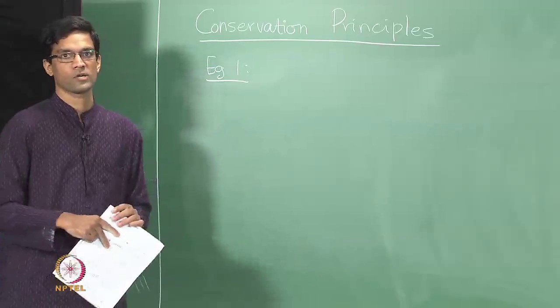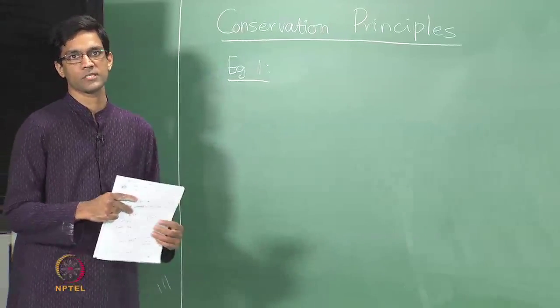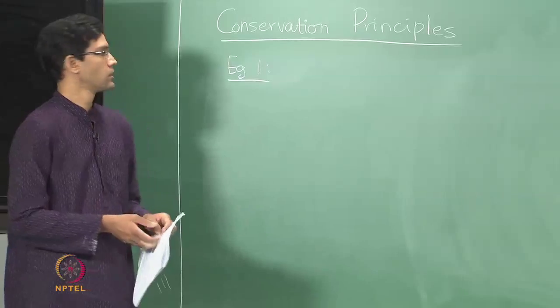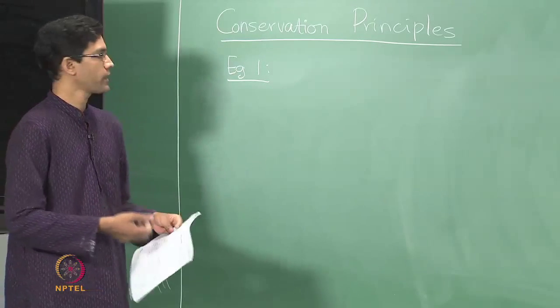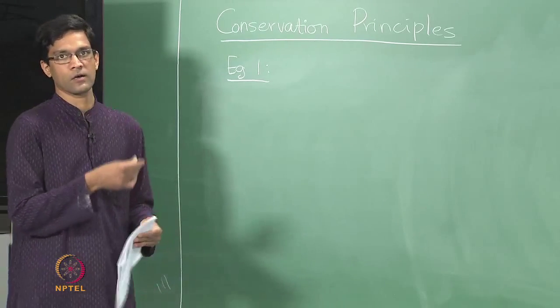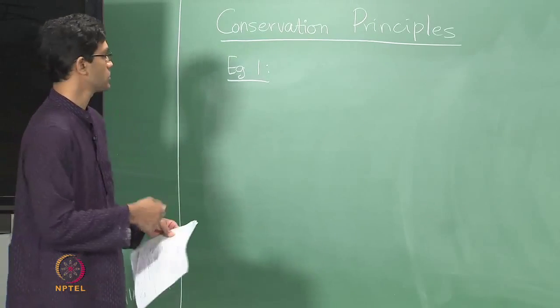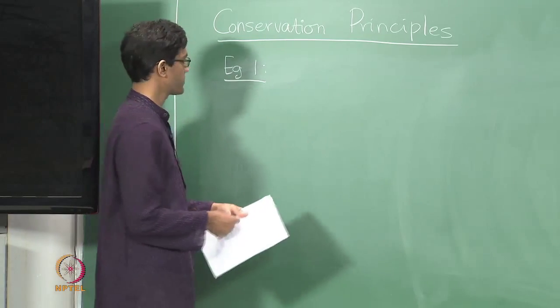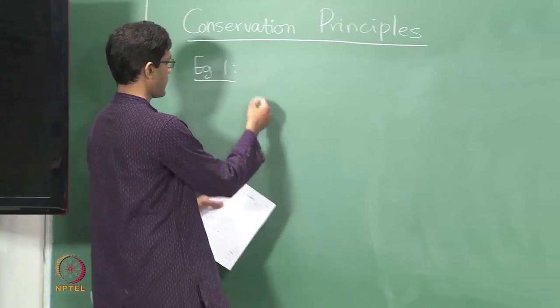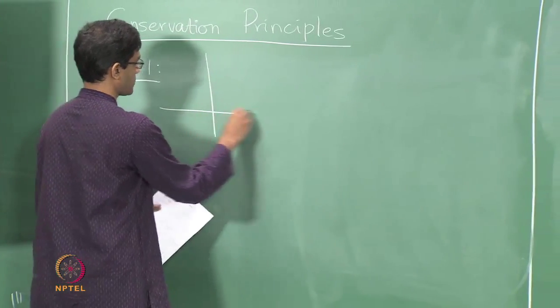Okay, so last time we talked about conservation principles through two examples, one in which the conserved quantity was the sum of the 4 positions of the 4 coins, the other in which the area of the figure formed by those points was the conserved quantity. So we will talk about a few more examples this time. So let us again talk about examples on the plane.